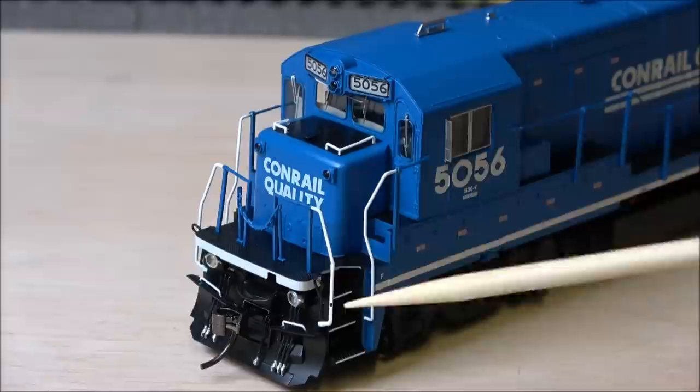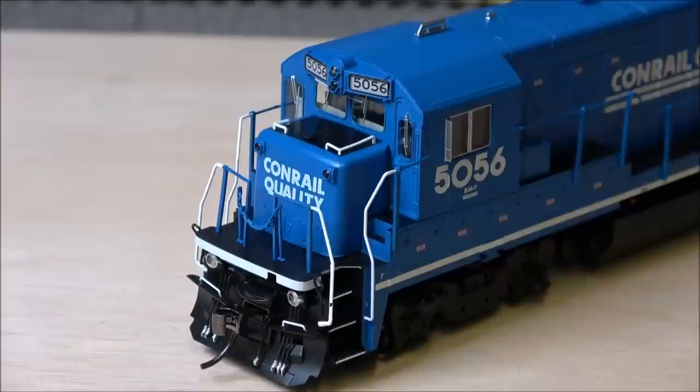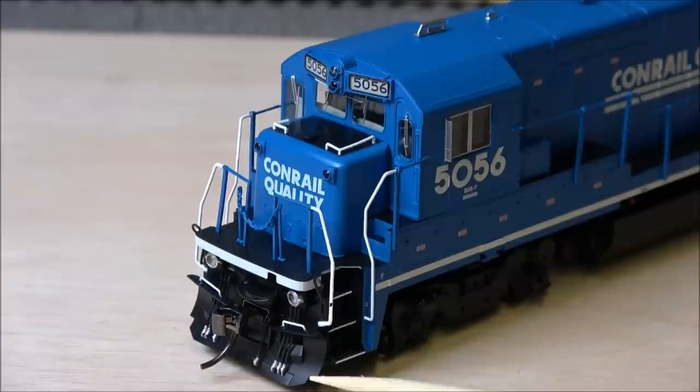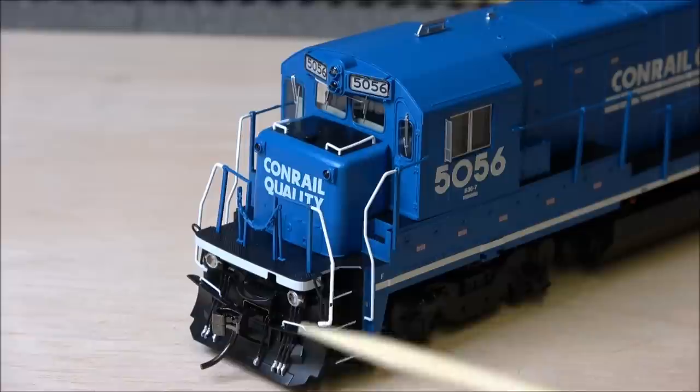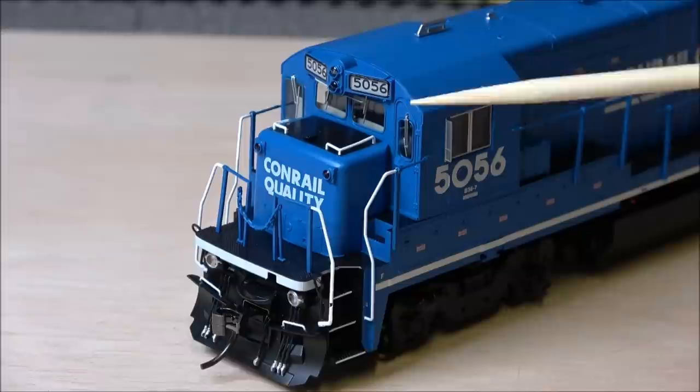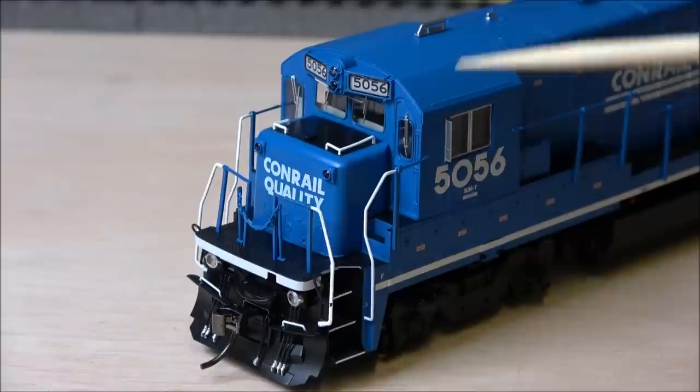MU hoses and receptacles below that. There's also the metal KD coupler I mentioned, and the airline hose — all with silver-tipped ends. The snow plow has appropriate and accurate windows on it, which is correct. There are little grab irons on the snow plow as well — a nicely detailed and correct snow plow from what I can find. You have the cab windows in the front with all four having windshield wipers, and crew access stairs to the door with finely detailed door latches molded in.